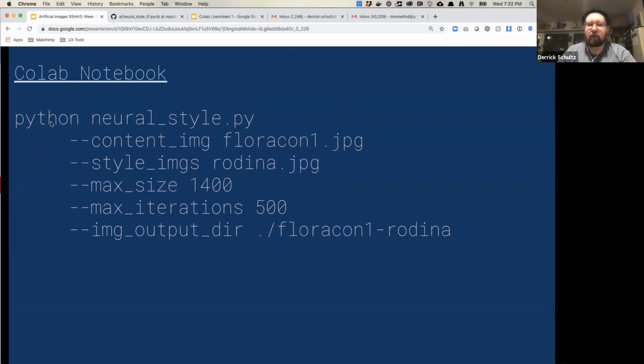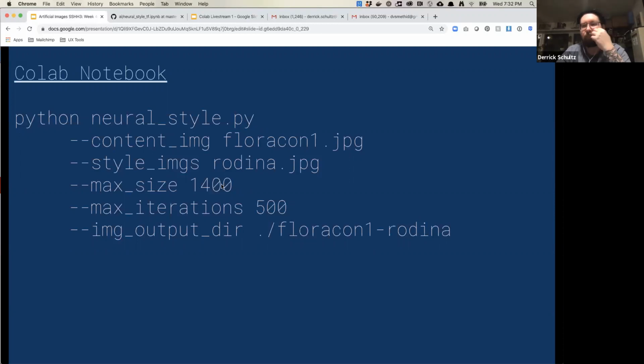So again, you're just running a Python script and you're calling this neural style py command. Then you're passing it a content image and a style image. We'll talk a little bit more about these other things, about iterations and some other things, later. But basically, this is a pretty simple command. Max size determines the size of the image. Whereas with StyleGAN, you have to be very specific about what you're training the images on in terms of scale and size, with neural style or style transfer, it's a little bit more flexible. You can actually just tell it the size you want to generate the image at.